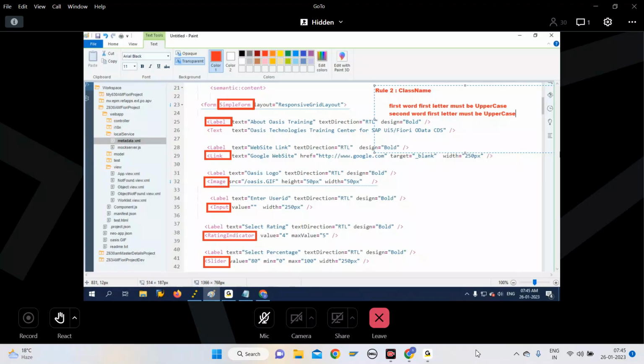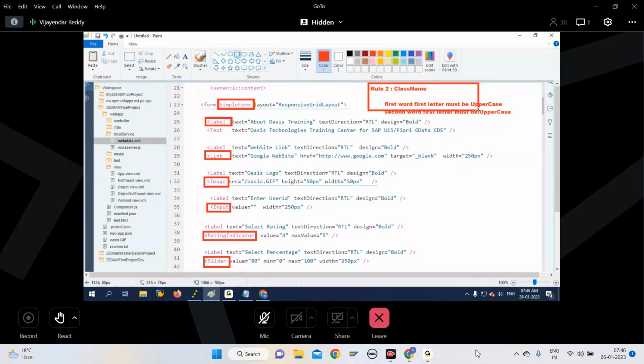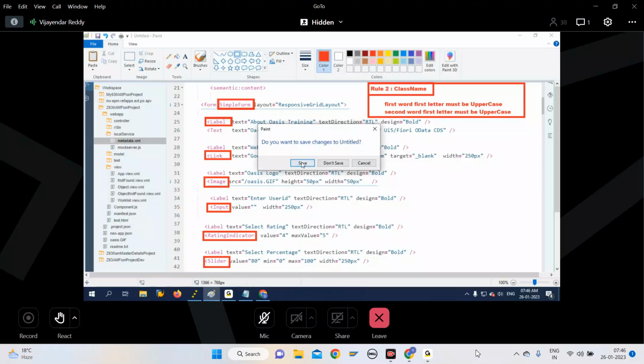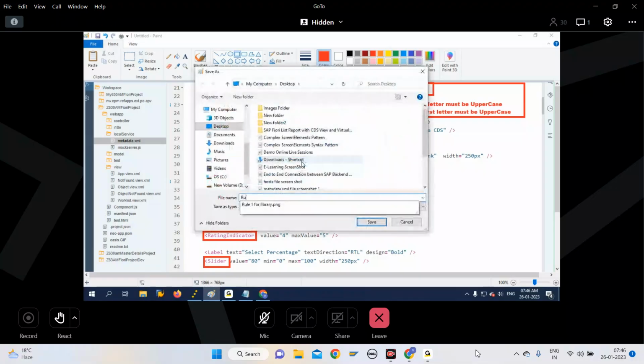And if there is a third word, then the third word, first letter also must be uppercase. So this is rule 2, applicable for class name. X application, Y application, whatever may be the application, when you're using class names, you have to follow this rule. Okay, very simple. Rule 2 is for class name.